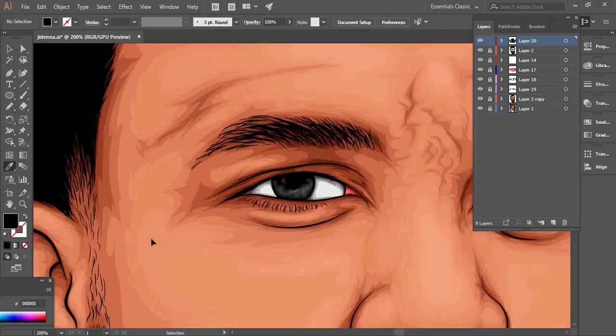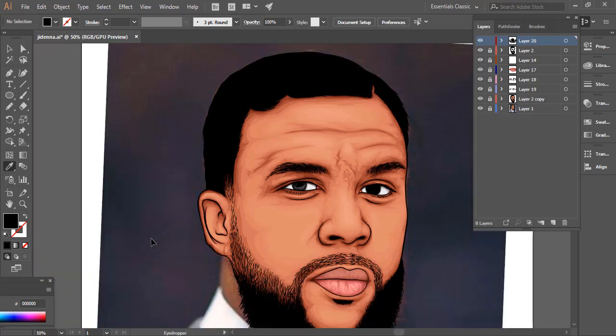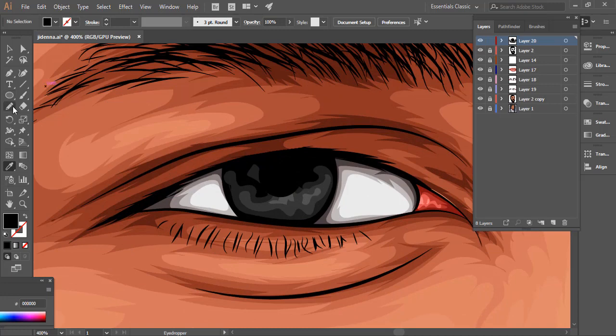See how it looks this time around. So I think it looks better. So let me work on this. Let me work on this.